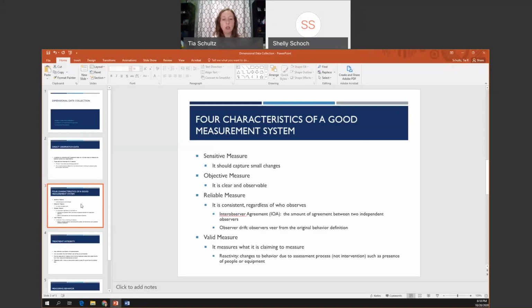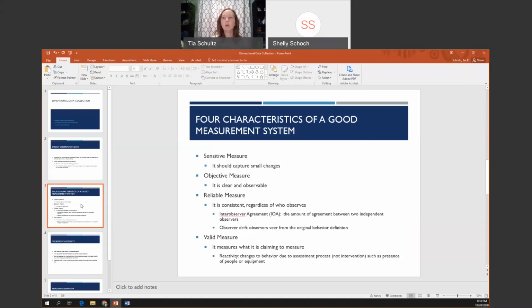It's unintentional. We are observing, and we observe it so much that we might start to count another similar behavior, or we might stop counting a certain instance of the behavior, and then our numbers will become skewed. So we have to watch for this, and having 2 observers can help, because if somebody is drifting, we might catch it more quickly when we notice that that IOA is low.